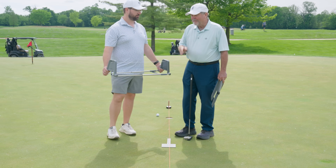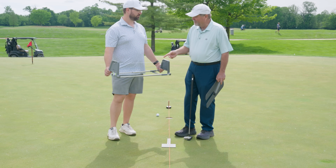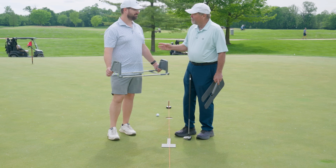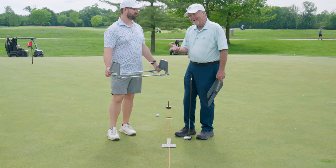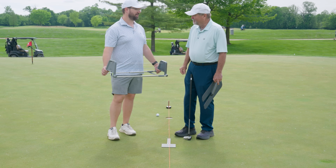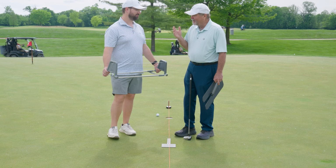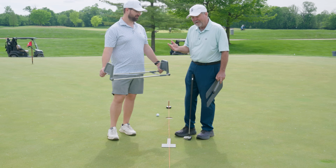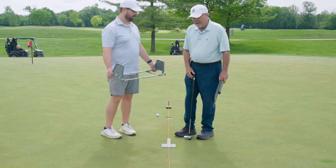So one thing I'll promise you, though, we didn't talk about it earlier, if you line your putter up correctly and your ball rolls straight when you hit it, your path's going to be pretty good. That's true. So you're going to figure out everything, path and face, just by aiming correctly. I promise. Absolutely. And you got a mirror here.